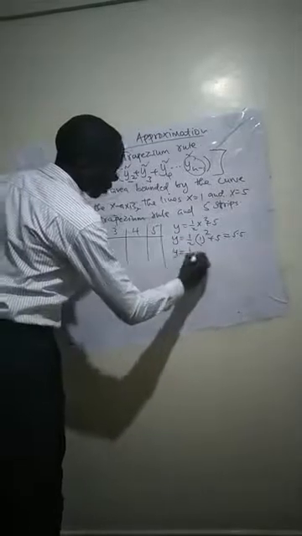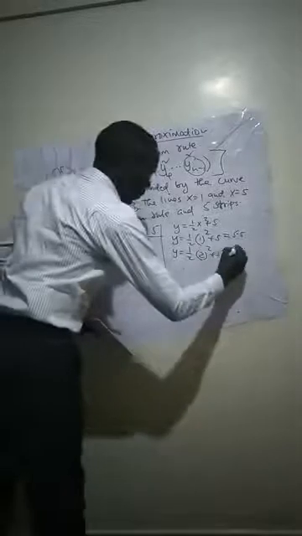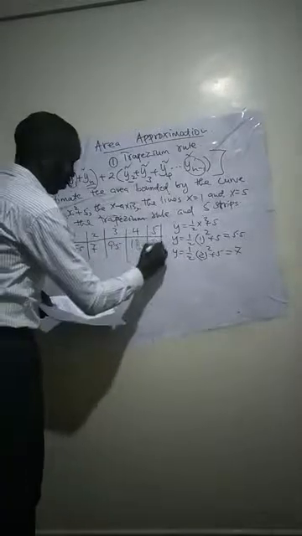You do the same thing for the others. y is equal to a half, the second value of x is 2, so 2 squared plus 5. That should give us 7. And do the same thing for the rest. We should get 9.5. The next one we should get 13. And for 5 we should get 17.5.